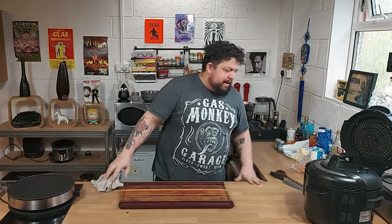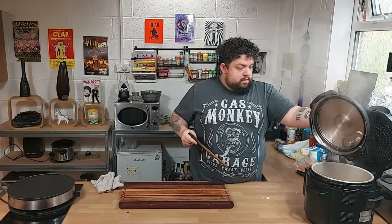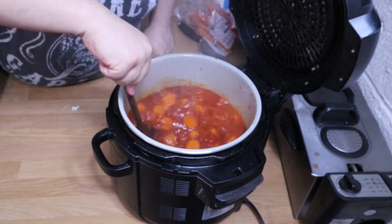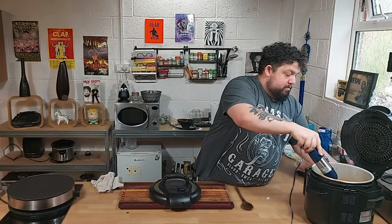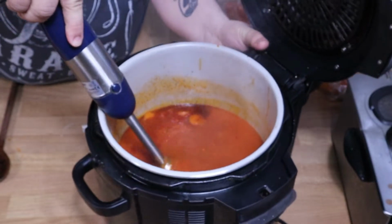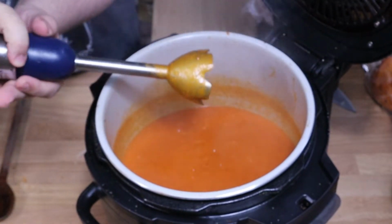Okay, we're back. It's been about an hour, something like this. This should now be pressure cooked. Boom. So obviously our soup is still very chunky, so we now need to blitz it and get it all nice and homogeneous and smooth. Okay. Soup looking really good now.